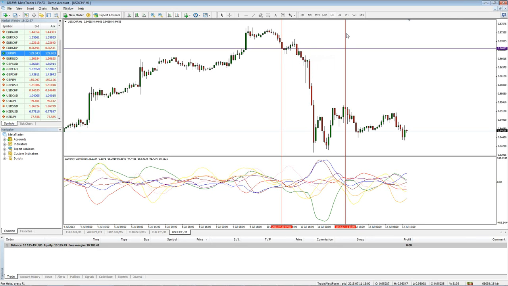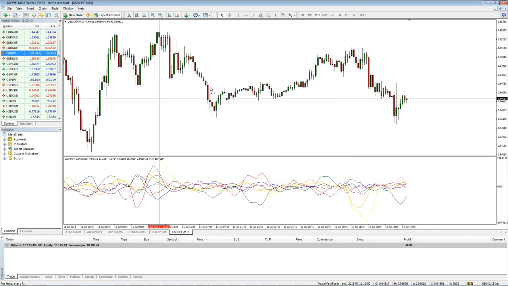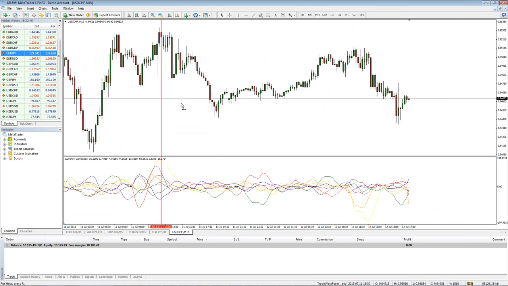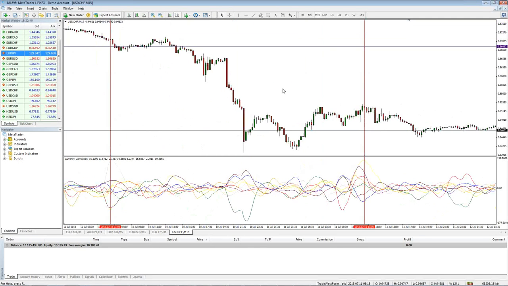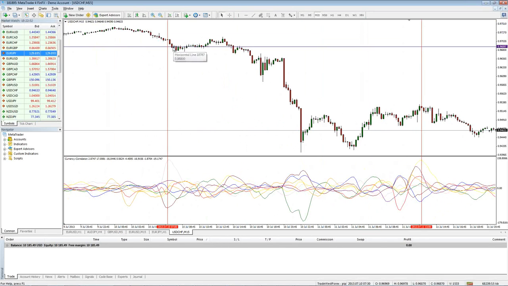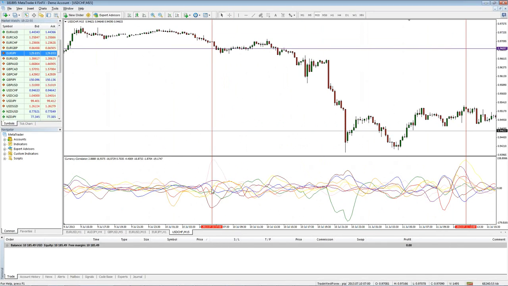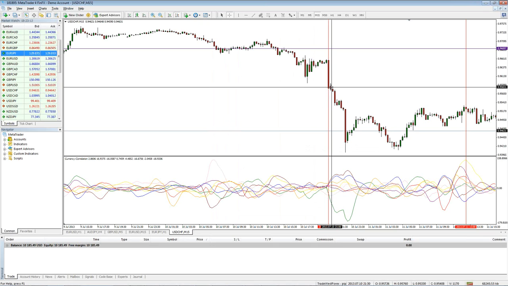So if we were to go down to, say, the 15 minute, we can see that that price was right here, and you can see that everything was kind of starting to flatten out. So you could possibly wait through that flat period until it starts to break again and the dollar picks up some strength against that franc, which was right here. That way you would have been more confirmed and you would have just got a quick trade, caught a nice 178 pips in maybe 2 hours by doing it that way.